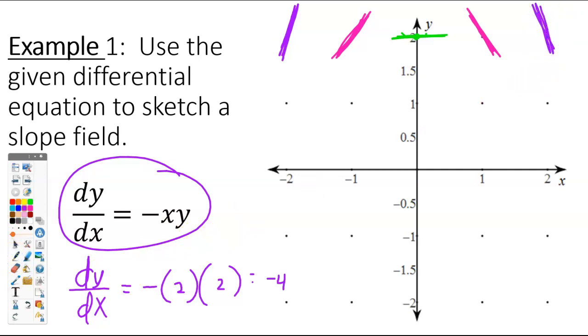Now, I'm talking a lot and I'm writing a lot. It doesn't have to take this long. So at this point, I'm going to go a little bit faster for the next row. I'm going to start doing a little bit of mental math, and you guys can listen along with me and see if you agree or disagree. Hopefully agree, because I hope I don't do something wrong. But anyway, here we go. Let's do the next one.